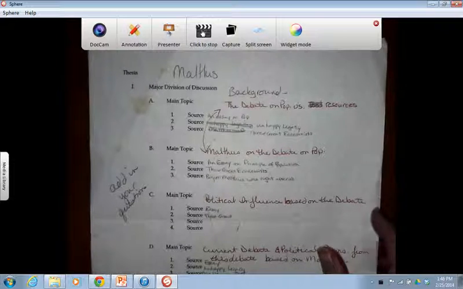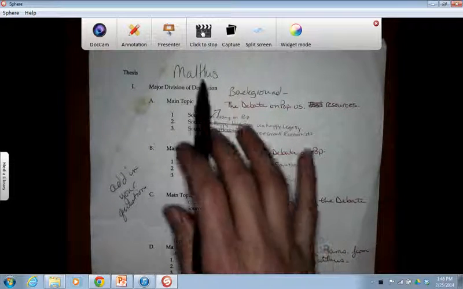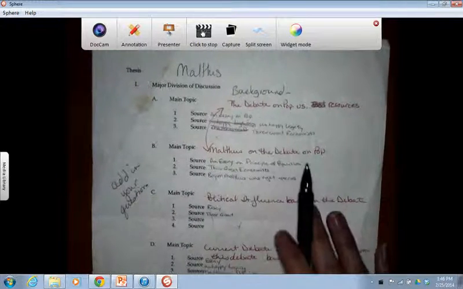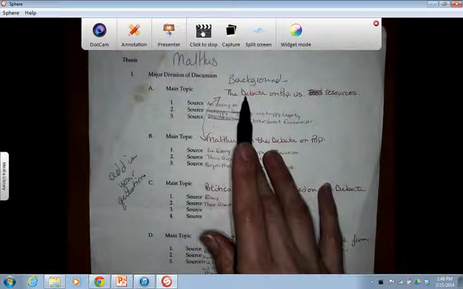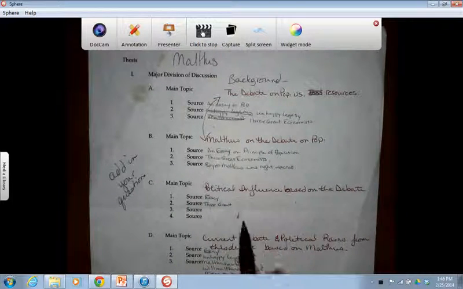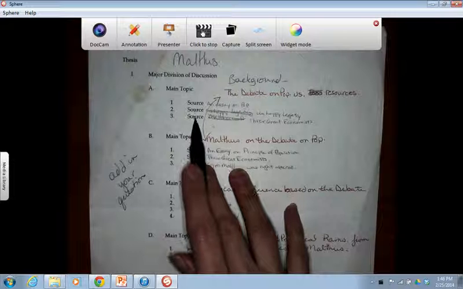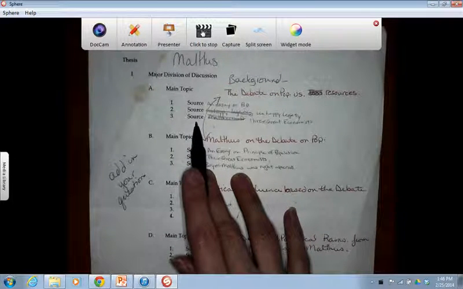So yesterday, we went over how to divide up your paper and start outlining it and organizing it. So for example, my person was Thomas Malthus, so I have a broad topic. And then I put that I'm doing a little bit of background, my major divisions of discussion that I'm talking about in my paper, and leaving places to put my sources. You don't have your sources yet, but you want spaces and places to put the sources as you find them, places to write that in.